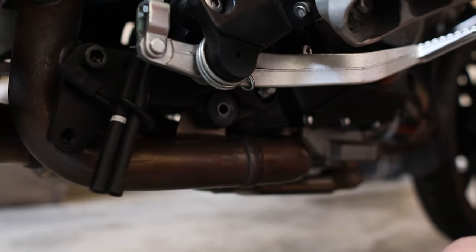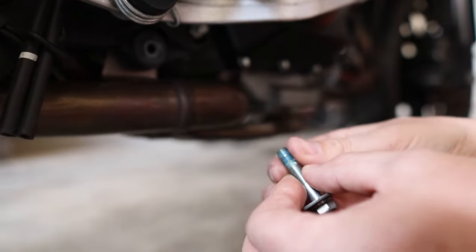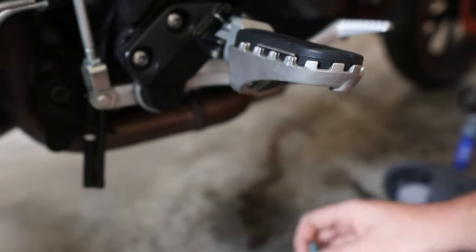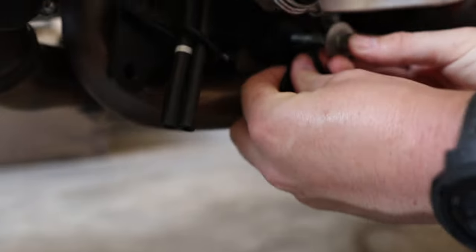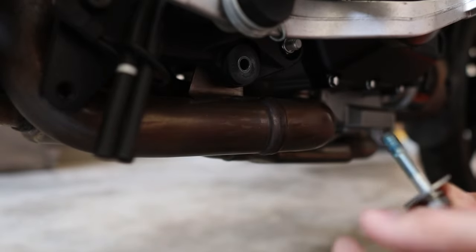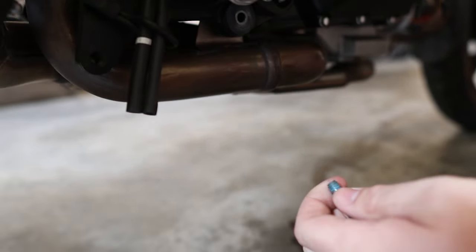So that's the bolt out. As you can see, there is blue Loctite on there, so I'm going to clean that up, and I'm also going to replace that Loctite. But just as an example, that's going to go there, and that's going to go back through there. So far, fitting this is very, very straightforward, especially if you do not have TorTec engine bars.